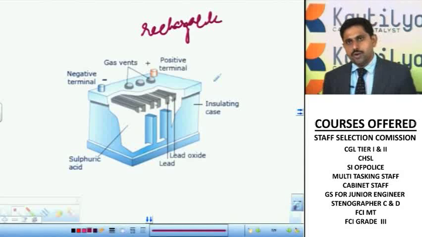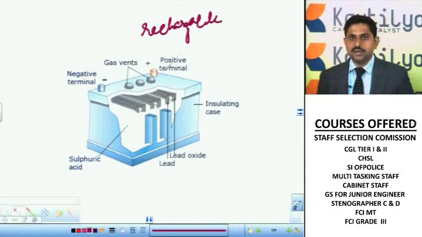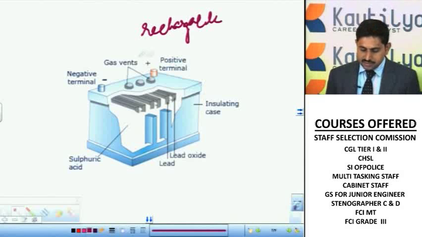Now whenever you remove the charger, what happens? The chemical energy is used for the production of electrical energy. Here also it is the same: the inverter we use consists of chemicals, and whenever you apply electricity, it recharges itself. Once you remove the charger, it produces electricity, right? So basically, this rechargeable battery consists of a lead sulfide battery.